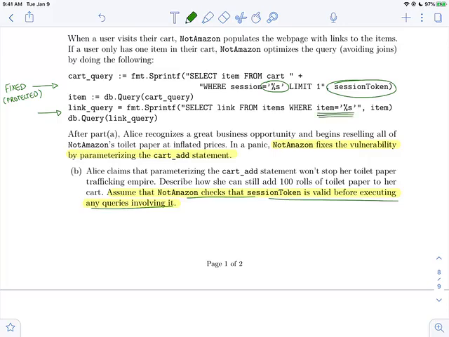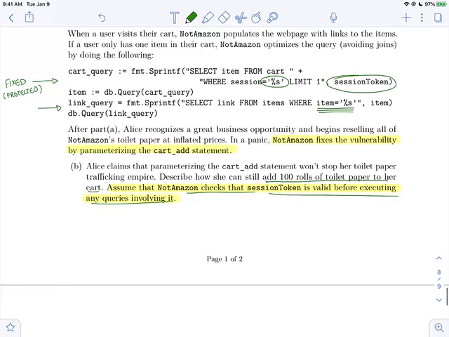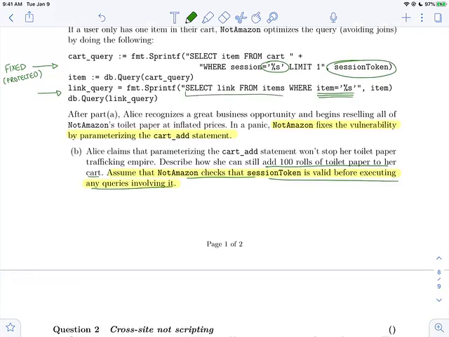And what is the goal? Well, in this case, the goal is to still add 100 rolls of toilet paper to the cart, so pretty similar to the last part, but the structure is a little bit different since now we're injecting on this instead of what we were doing above.